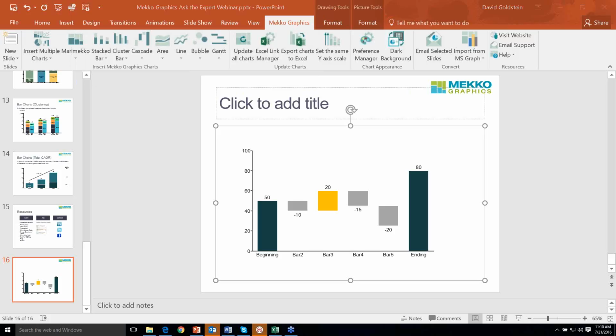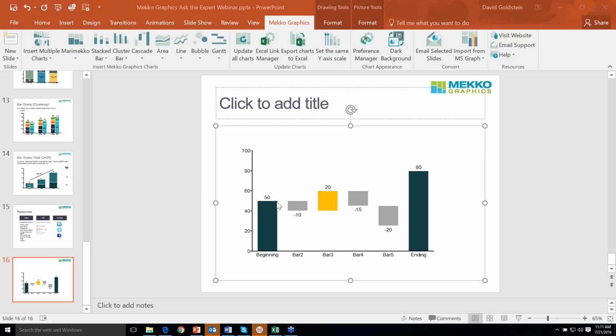Let me see the next question. I would like to slowly learn the menu ribbon that is part of the new release while continuing to use the legacy editor, which I'm extremely familiar with. Is there a way to load the most recent update and keep the legacy editor? Those of you who are longtime Mekko Graphics users are probably used to using what we used to call the full editor, and now we call the legacy editor. Unfortunately, the answer to that question is no.